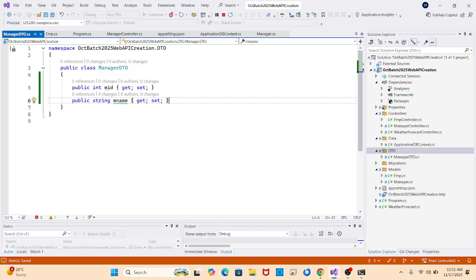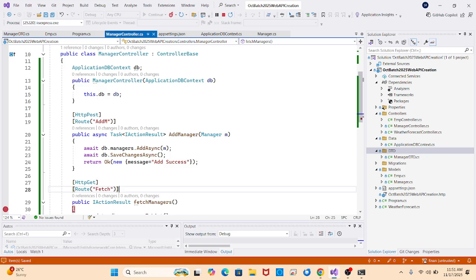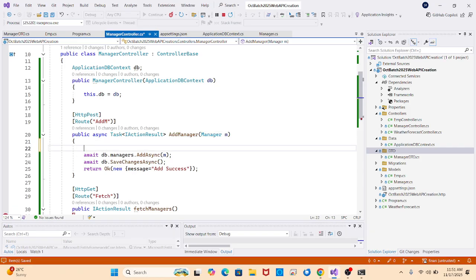So now tell me, the data is present in the managers, and for adding the managers we are sending the managers directly. Instead of sending the managers, can I just convert that manager data into the DTO? Correct? How can I do this? Because I don't want the reference. I just want the manager DTO response, not the manager response.